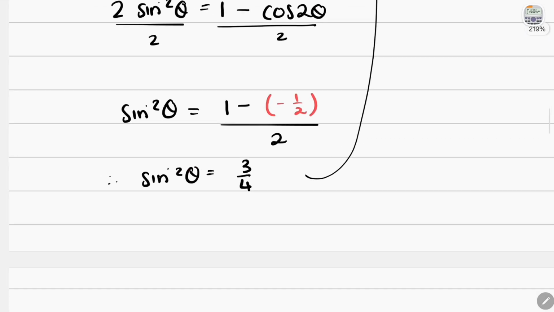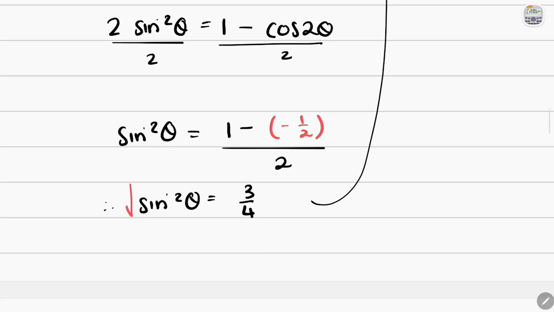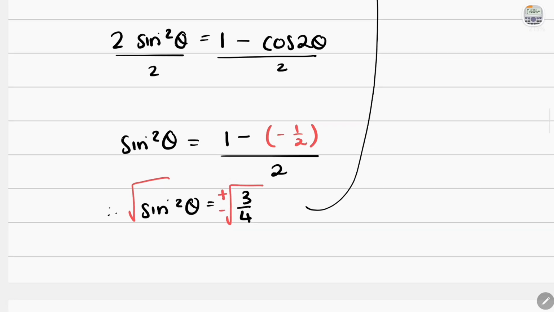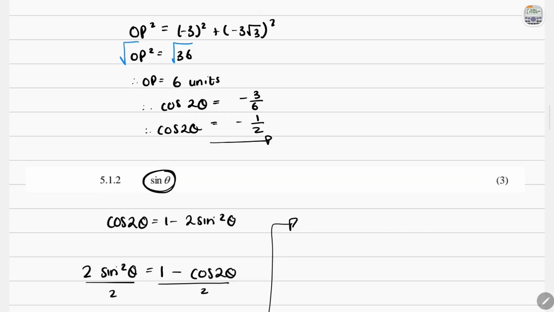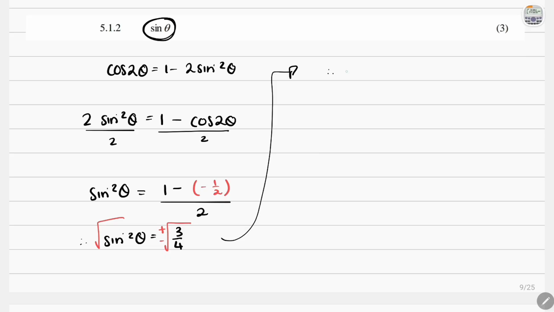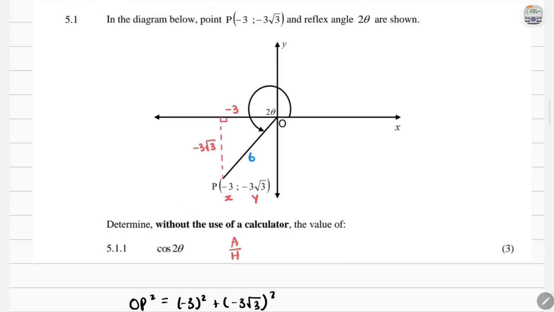Okay, so at this point, we can just square root both hand sides of this equation. So if you square root and you square root, remember this is sine squared theta, so it will have a positive and a negative solution, but that's not a problem because we already know where our terminal arm is. So certain things are defined here already. Okay, so this means that sine theta is either equal to positive or negative the square root of 3, remember the numerator and the denominator get square rooted. So that stays √3, but the denominator square root of 4 is 2. But let's decide based on what our diagram looks like.